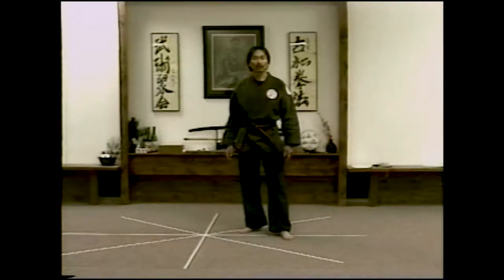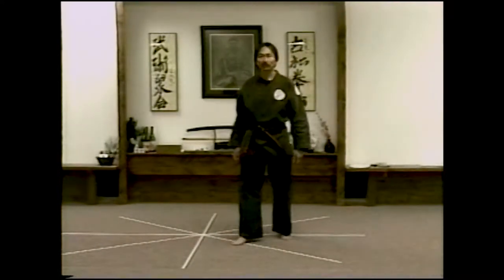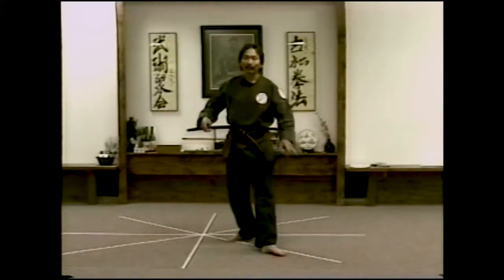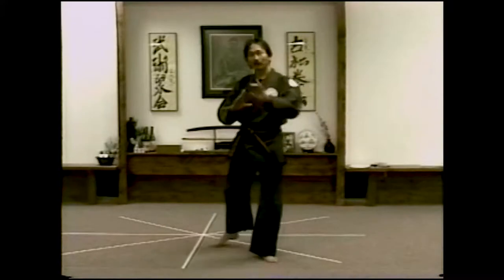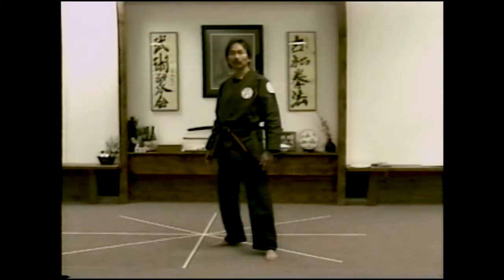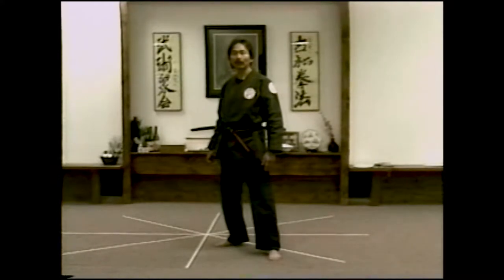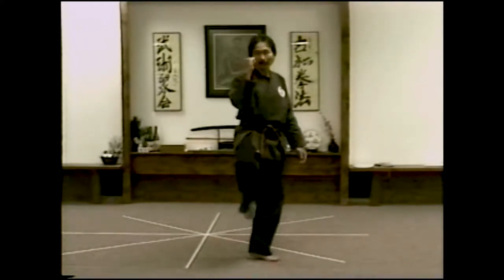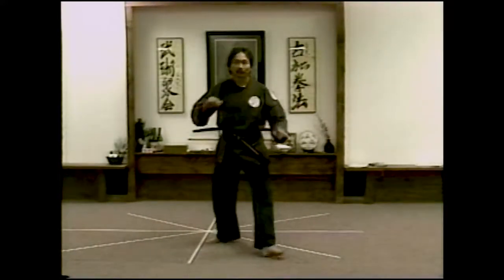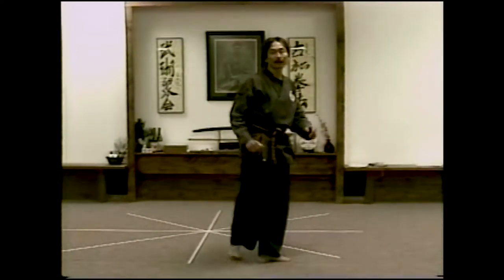All right. The other kick in orange that you need to know is called a wheel kick. Your wheel kick is kind of a cousin to your roundhouse. You still use your crane like a forward snap kick, and then you turn like a roundhouse and finish the kick off like a roundhouse. It starts like a forward snap kick, and then rotate, kick, and then come right back. All right?